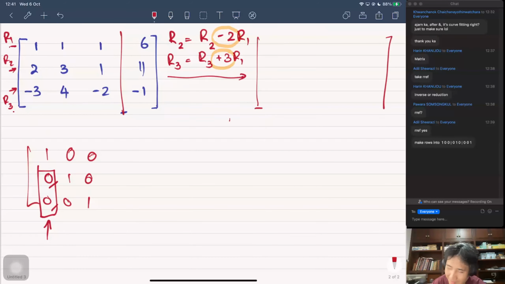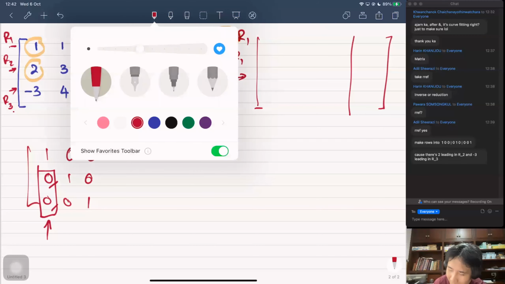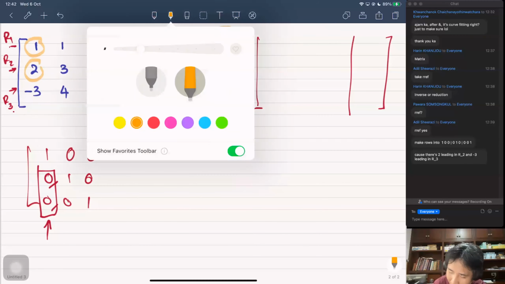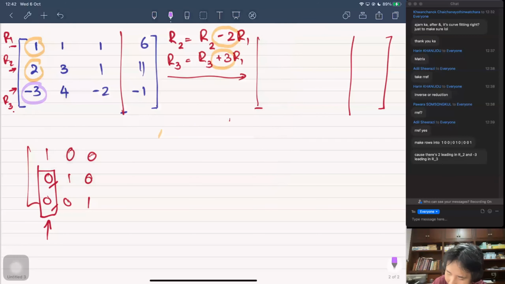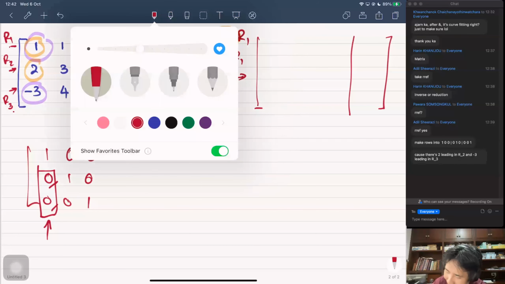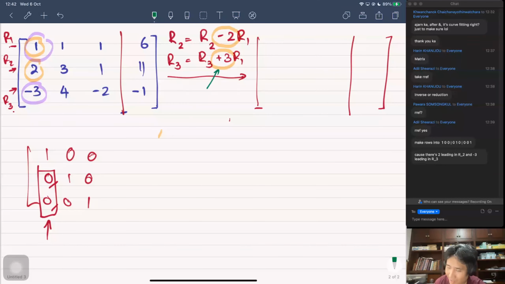Okay, so good. That minus 2 comes from this entry minus that entry, and not divided by that entry. Minus 3 is from this divided by that. The factor in front here, let me write it explicitly, is minus of minus 3 over 1.